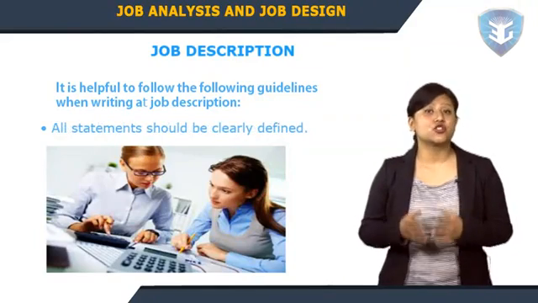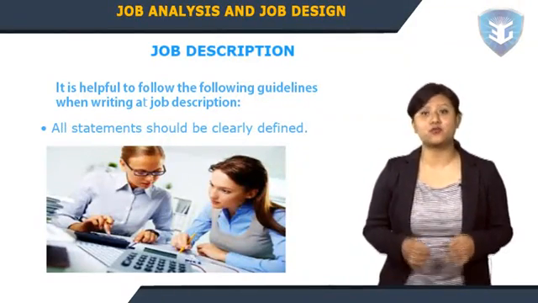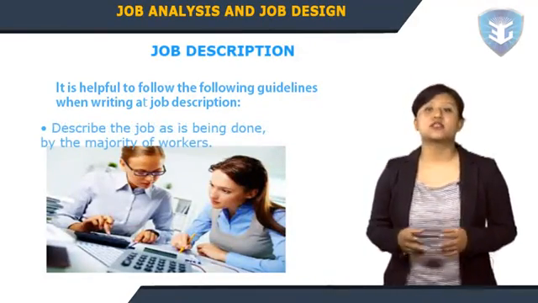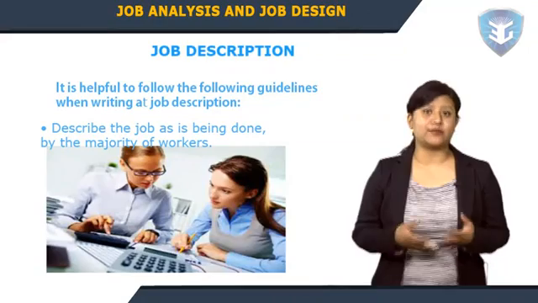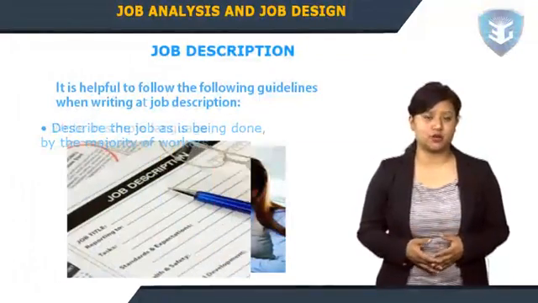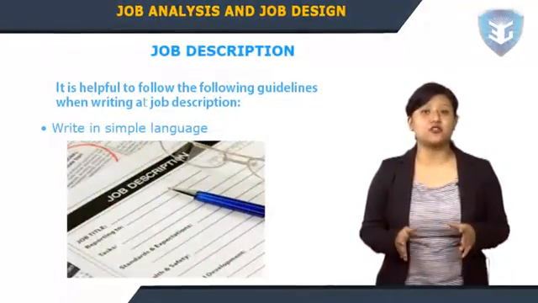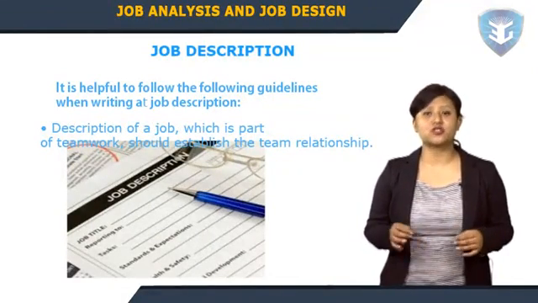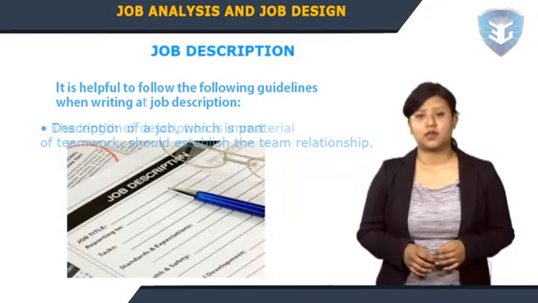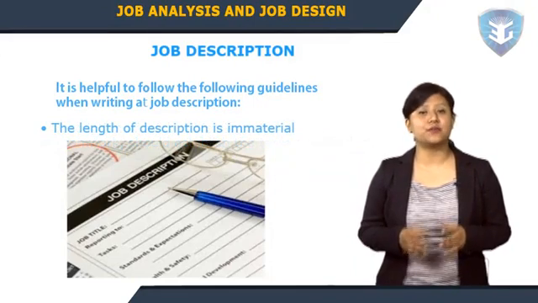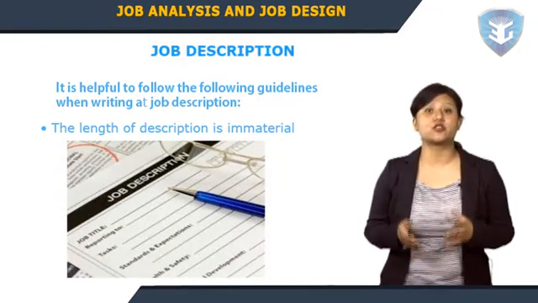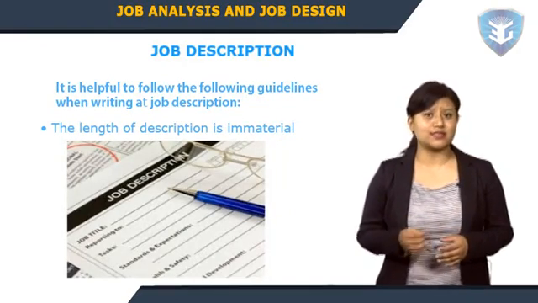All statements should be clearly defined and simply set down; promiscuous use of adjectives only reflects one's own opinion. Describe the job as is being done by the majority of workers holding the designation. Write in simple language, explain unusual technical terms. The description of a job which is part of teamwork should establish the team relationship. The length of description is immaterial. It is not expected, even when printed forms are used, that all job descriptions should be of equal length, but write concisely.